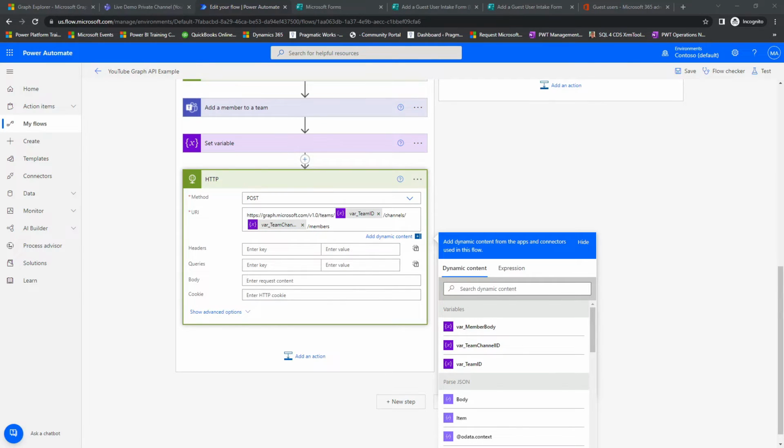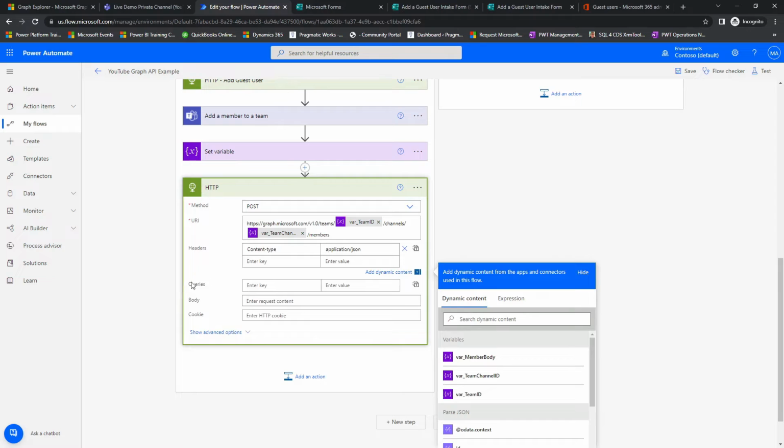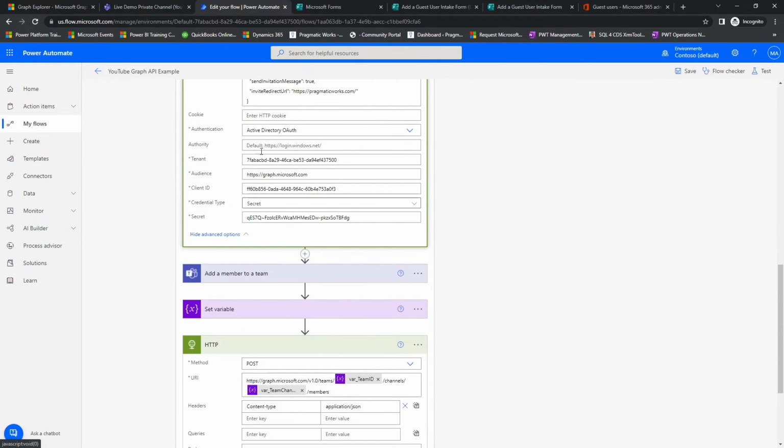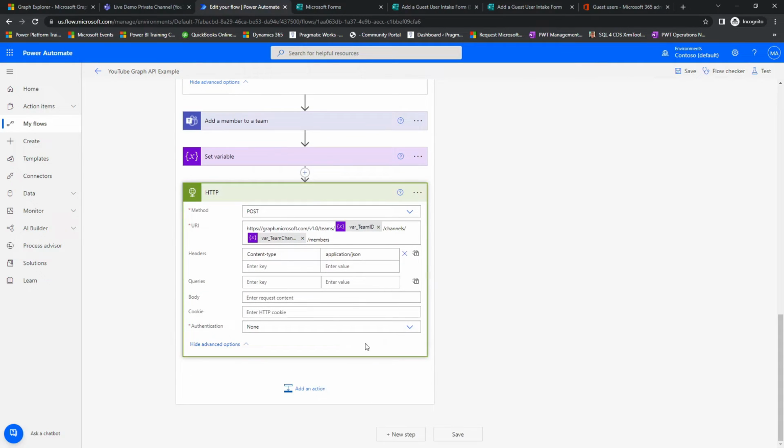So the other things we're going to do is specify the header. The header is the same thing we've done the last couple times. This is the application JSON. This is also in the documentation I had on my screen earlier. The rest of this is going to be very similar to what we have done in our previous actions, though. We're going to copy in all the authentication steps that you see right here. This is going to be copied down to our new action because we're going to use the same Active Directory OAuth. We're going to use the same tenant ID, the same audience, same client ID, same secret value. All of that is going to be copied down here on the bottom underneath the advanced section.